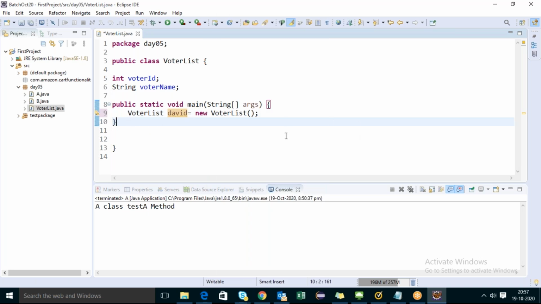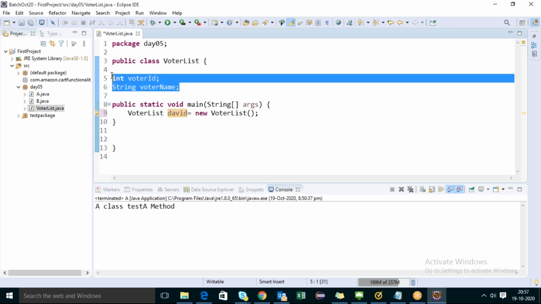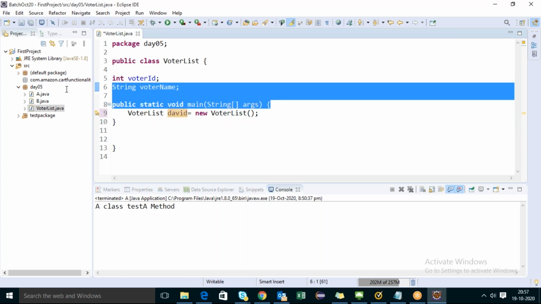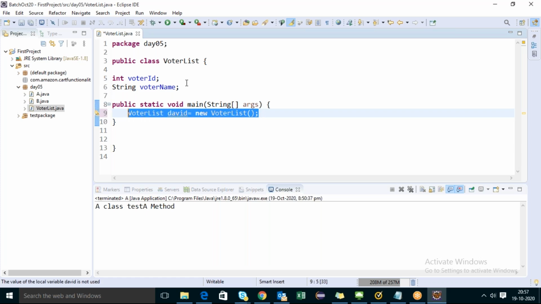Before that, by the time of class loading, the static methods and static variables get ready. Here we don't have static variables, we have only the main method. Then execution of whatever is inside the main method begins, allocating memory for this class with the reference of David.